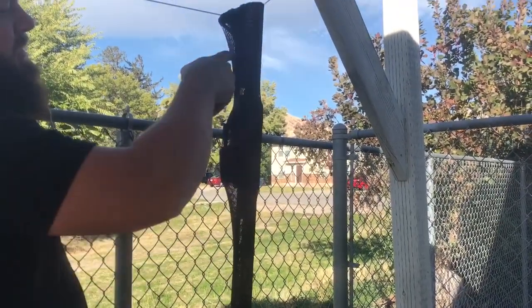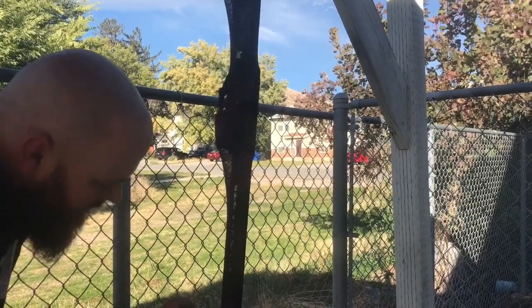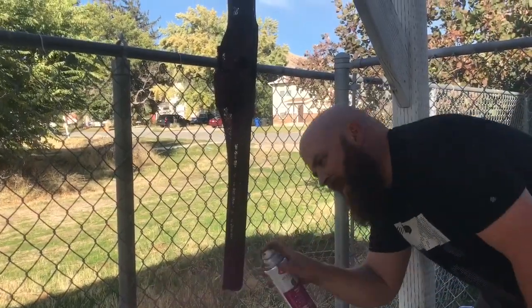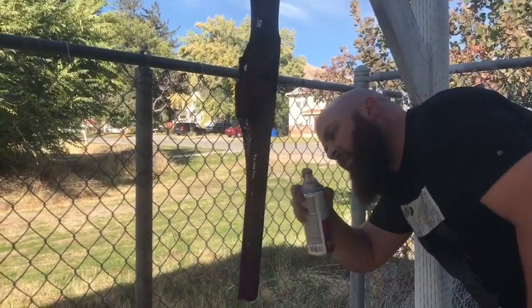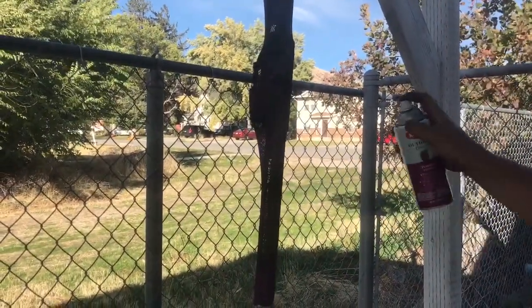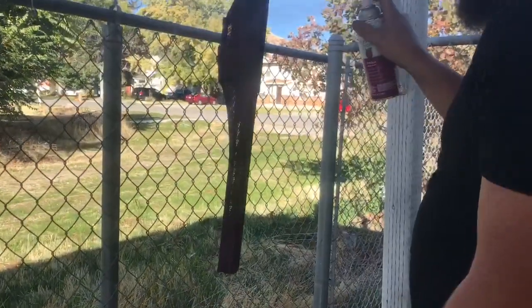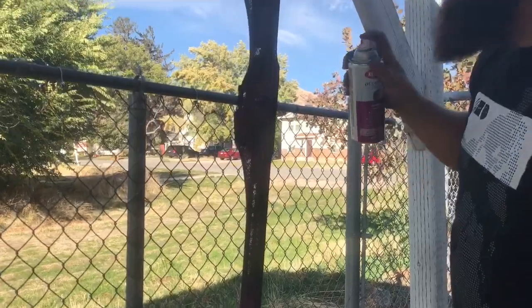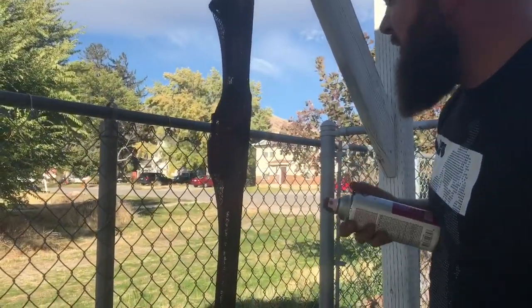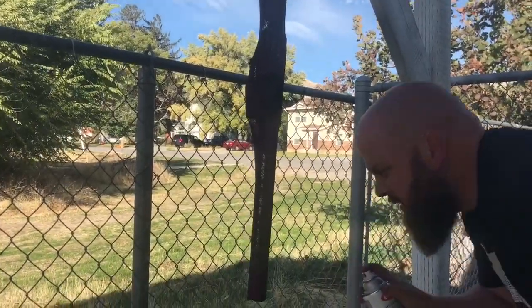It's really cool on the Magpul stock right here — it's gonna leave a really cool looking design there. Then I go over it again as it's already dried; this dries pretty quick when you do light coats. And then I just do the other side — I try to match, but I don't think it looks as good if it's perfect, so I try to match up the other side. I kind of make it so that they wrap around either side so there's not any solid ending lines. I think that looks pretty good.